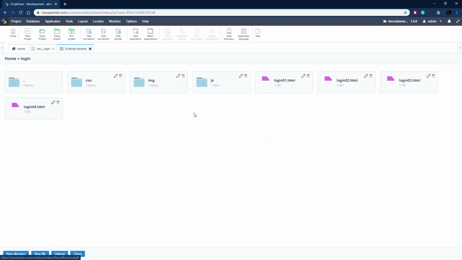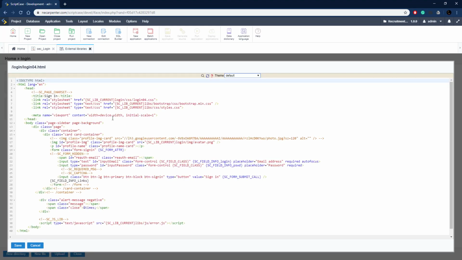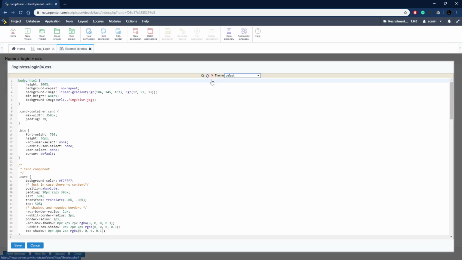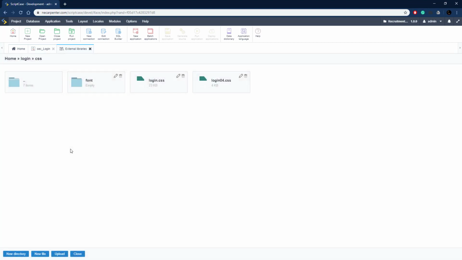So we're going to go into the login folder, and then our login for, there's the template we're using for our login. So if we click that, we can view the code for that. And there's a lot here, but we actually need to focus in on this login4.css file right here. So this is the CSS file for this. It's in the CSS folder and named login4. So let's go and look at that. So let's close this out, go to our CSS folder here, and login4 CSS. There it is. And there's a lot of CSS here. You could edit all this, but we're concerned about this background image right here. So that's in our image folder, and we're going to change that to something else.